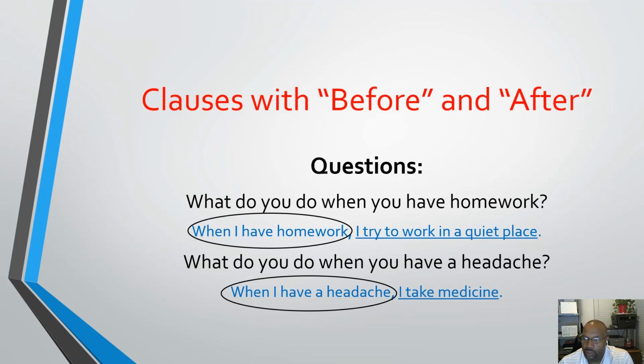All right. So what happens here is that there is a sequence. All right. One clause sets up the sequence for the next. All right. Okay, so in the next video, we're going to take a closer look at this sequence. All right, and we will get a little bit more deep into clauses with before and after.